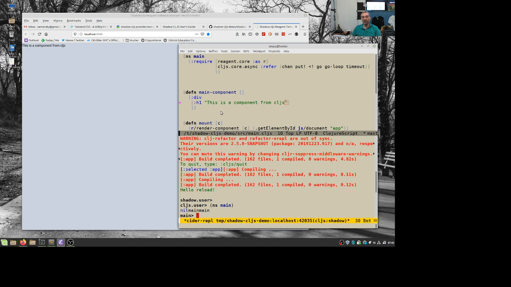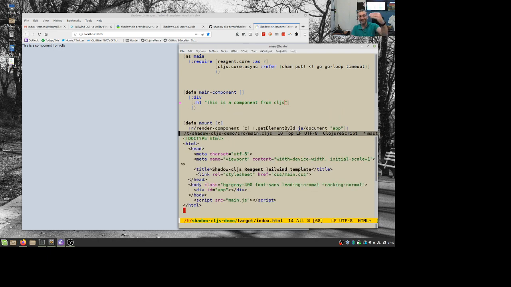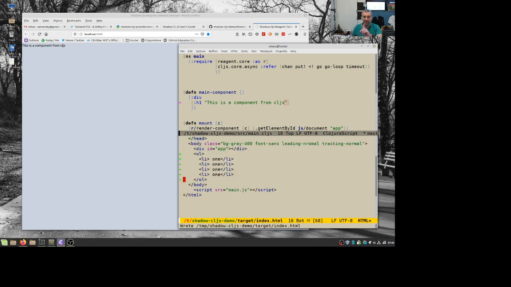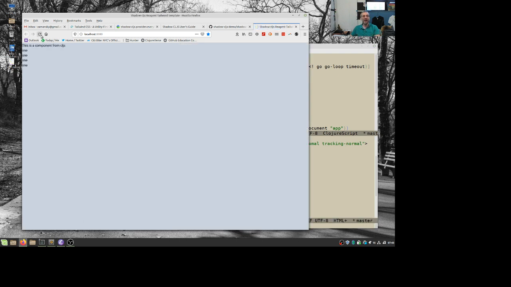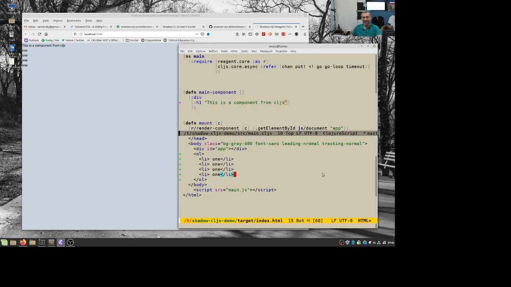So there's some really cool things going on that I like. First, notice how we do the HTML differently. And one of the things is, if we go back to index.html, notice that we've got the beginning and the end. Div beginning, div end. If we want to have a list, we can have an ordered list, and this doesn't reload because ClojureScript is not watching the main HTML. It's just watching the ClojureScript side of it. And notice that it's beginning, stuff, end.